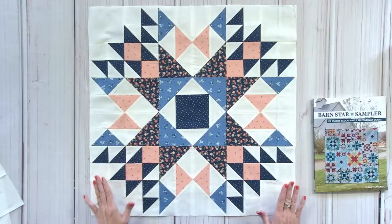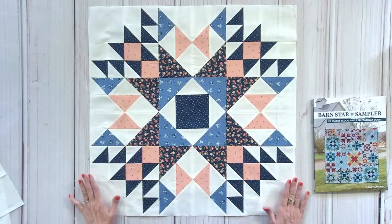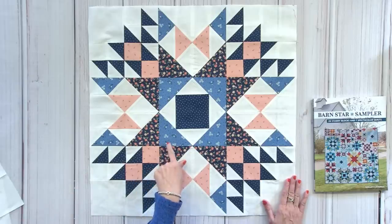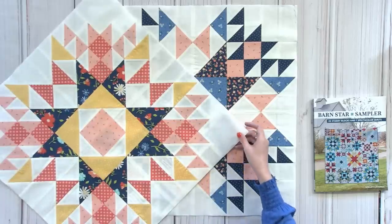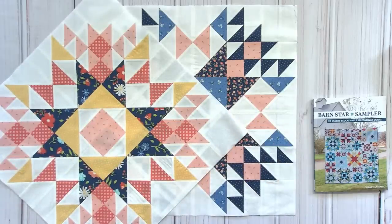Now, each month, I'm going to show you my blocks, and if you want to, you can follow along with us. Now, the Fat Quarter Bundle of Sun Washed is in stock, and I'm using a combination of Sun Washed and what's the other collection I'm using? Let me see.